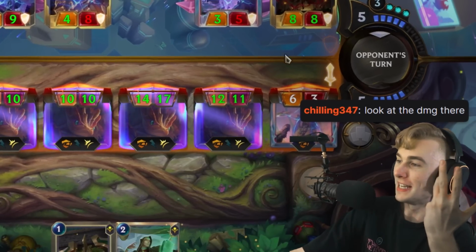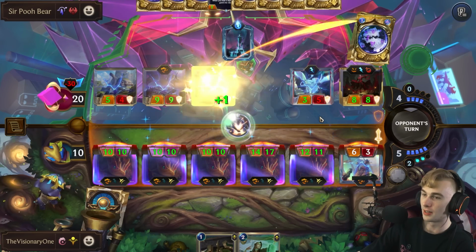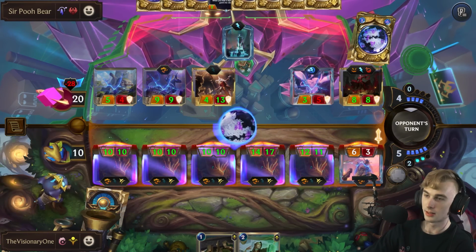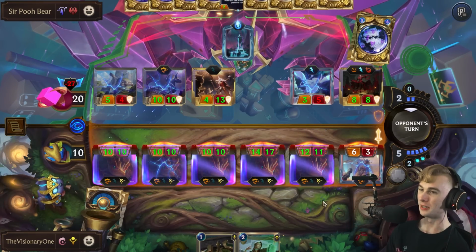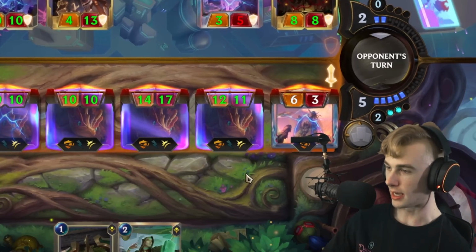Look at the, I know, 30 damage, and look at their board. Their board is huge. Their board is giant, and it's still more than 1 hit lethal. It's just, it's not fair. Nothing about this combo is fair in any way.